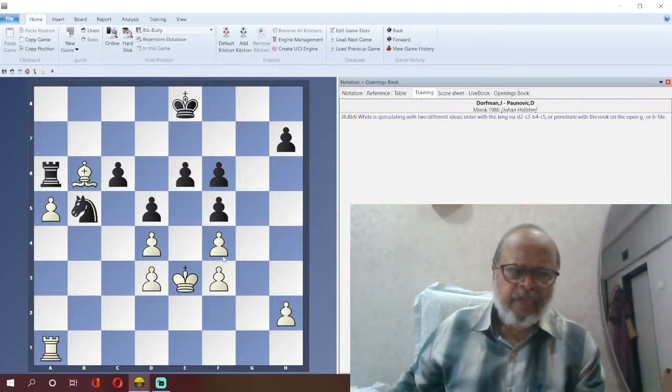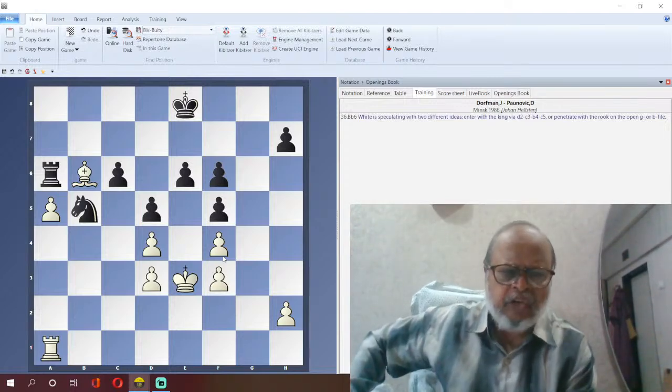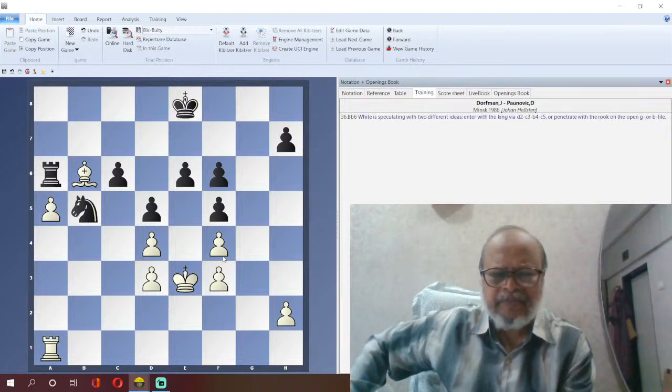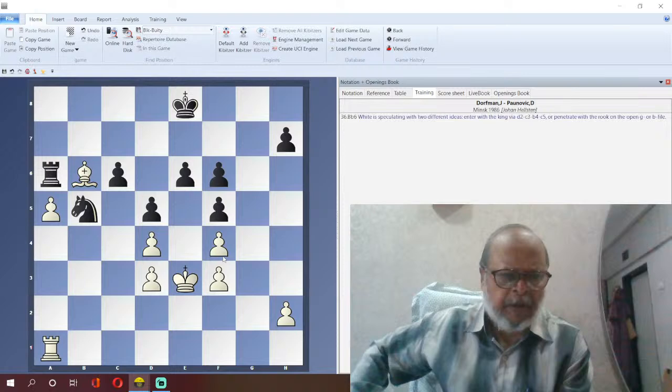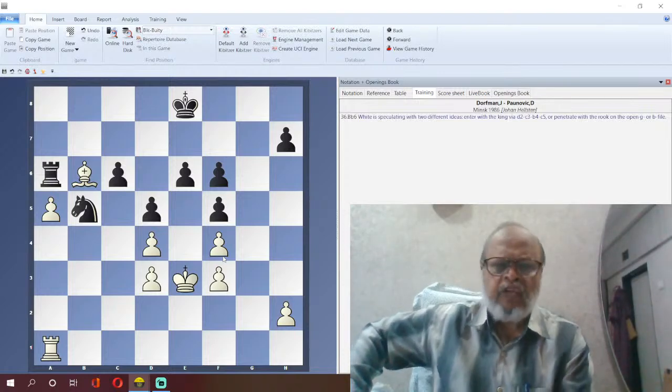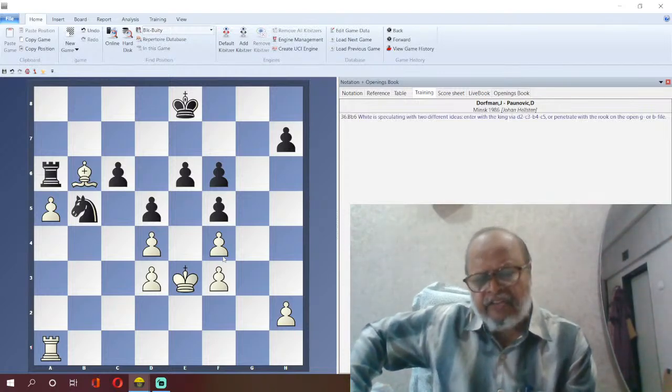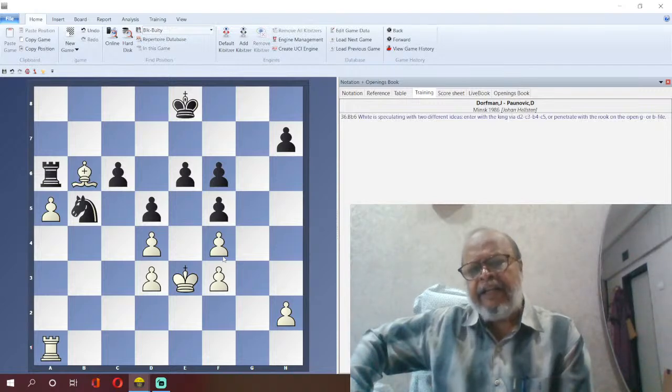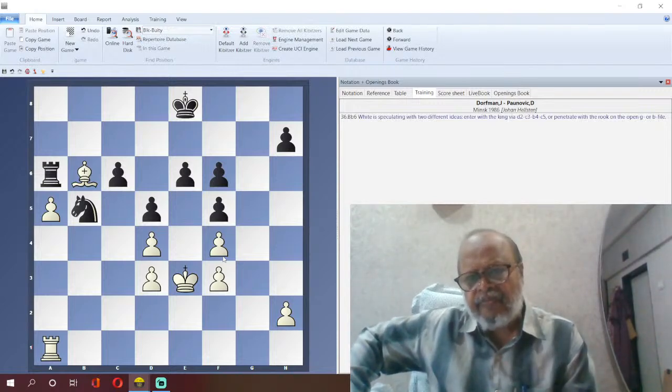Now the rook is imprisoned and the g file is open. Here you can say the white's double pawns are actually a boon. I mean, he is completely choking black's pawns and the g file is open. So it is a good idea. Queen d3, fantastic move. A feel for positions.